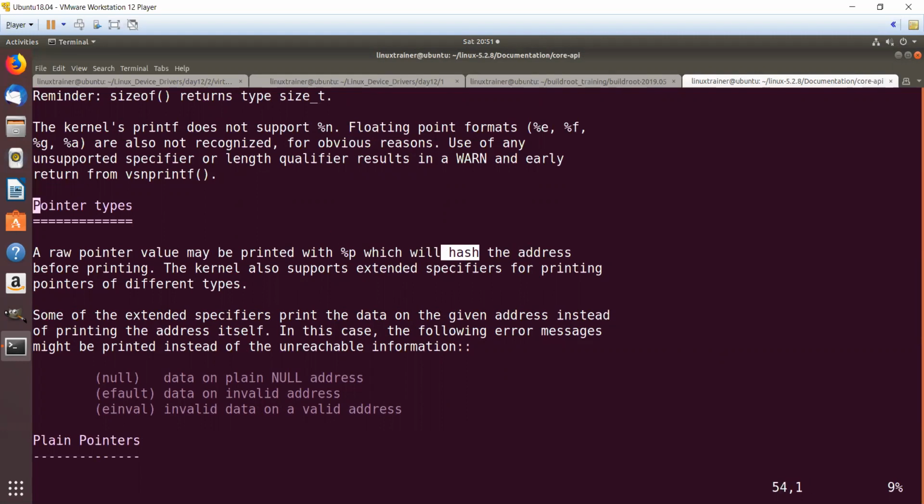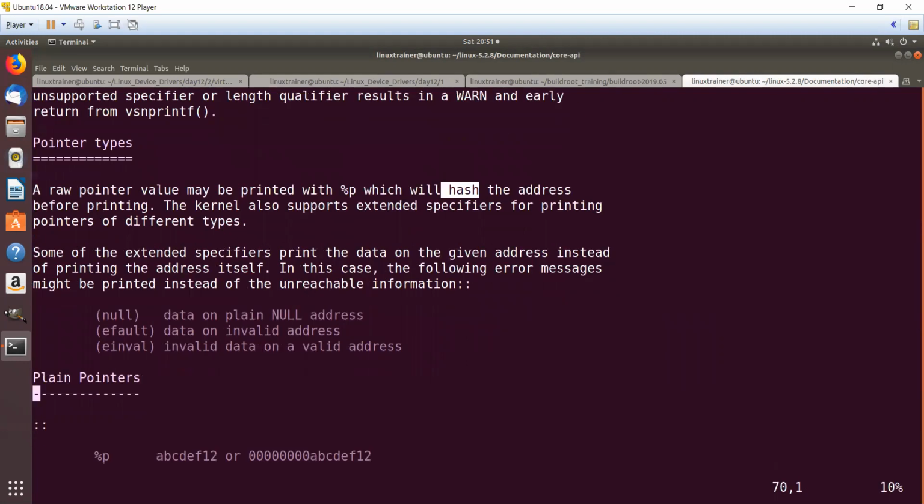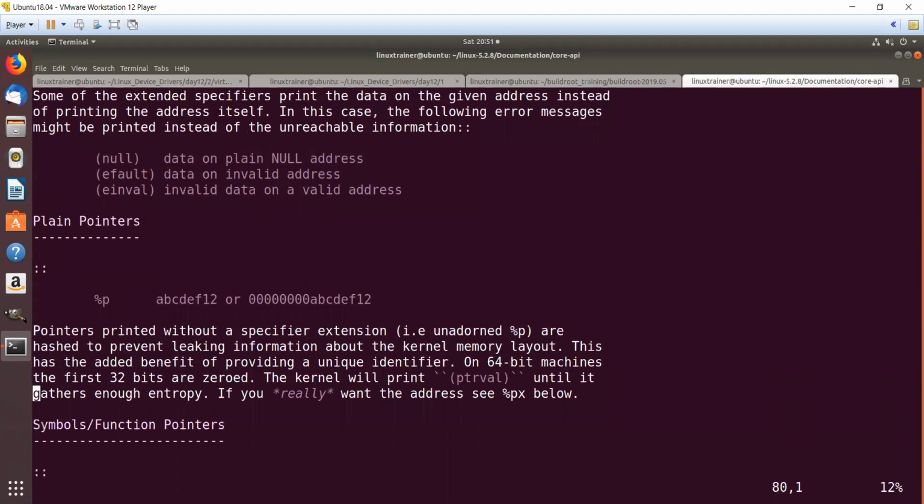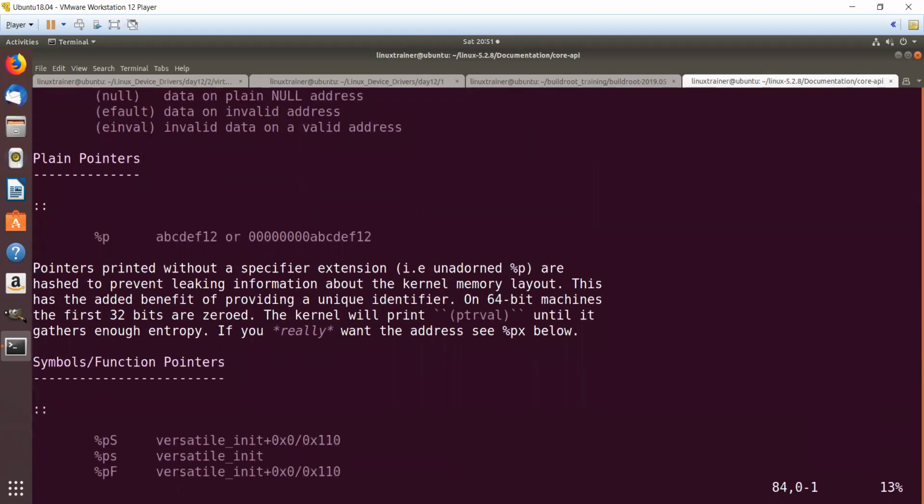But if I want to print the actual address, I have to use %px. If you really want the address, use %px. If you say %p, it will not give the exact address. This is to prevent leaking information about the kernel memory layout. So you have to use %px to get the actual address. Any questions here?